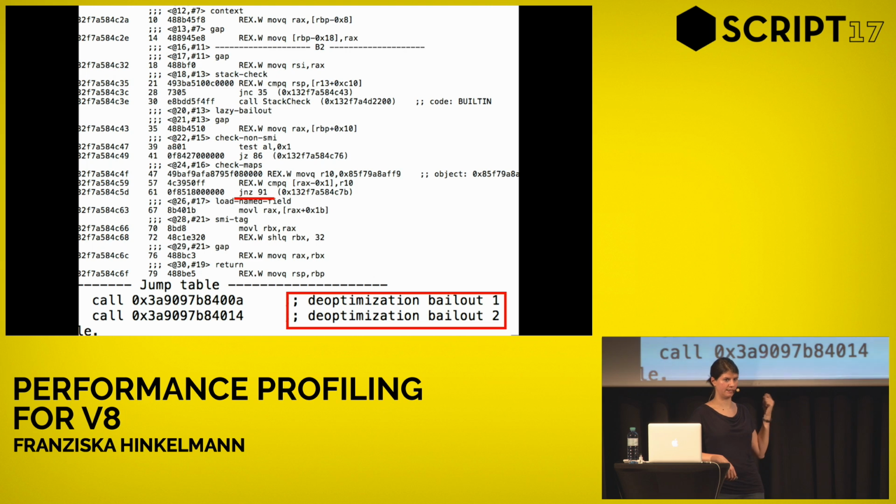This is exactly that case in the machine code. We did a map check against this one map that was in the cache, and that failed, so we have to jump down to bailout deoptimization. So that means we can't use that optimized code. In fact, the compiler is throwing it away because it says, well, this code doesn't work. Apparently, we're getting other stuff than what we got in the past. Let's throw it out, and let's do all the slow, correct steps to figure out what these properties are.